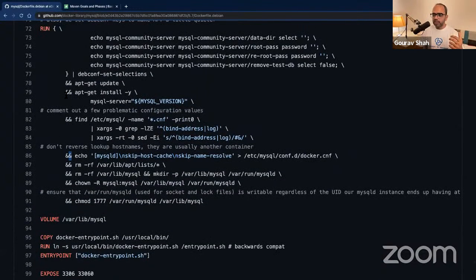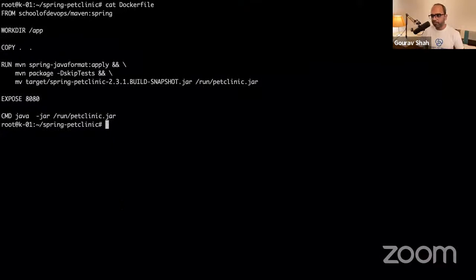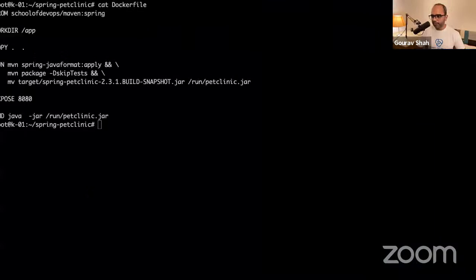Now, what do you think could be the purpose of combining all these commands into one RUN block? Why not use multiple RUN instructions, one RUN instruction per command? That's a question. I want you to think about it, since we are doing a live stream and not a lot of interaction right now. Think about it, and I'll talk about why this is the case with an example, actually, right?